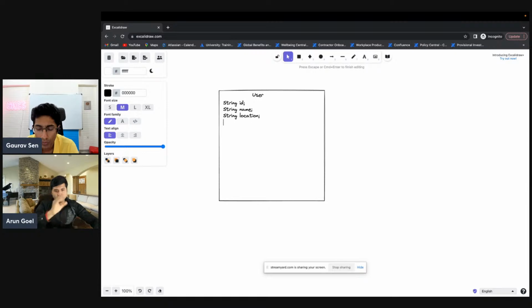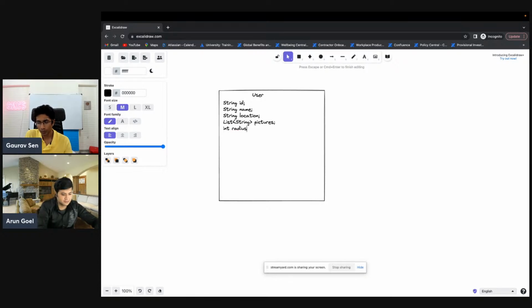He would definitely have pictures, so we can store pictures in a list. We can create a link and put it here, so a list of strings for pictures. Then the other thing is the radius, of course, because every time the user makes a profile, he selects a radius. So let's have an int radius.